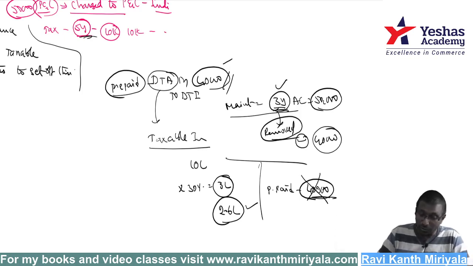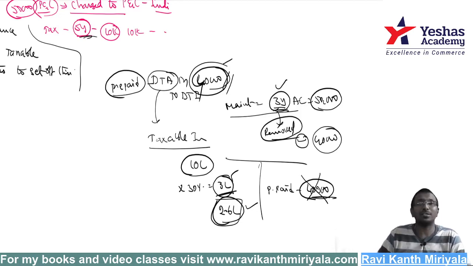When is it useful? When you get a taxable income in the future of 10 lakh rupees, you're supposed to pay actually 3 lakh, but you don't pay the full 3 lakh. Out of 3 lakh, you will say, I have already prepaid 40,000 rupees, I will pay the remaining 2 lakh 60,000. Then it makes sense. Correct.